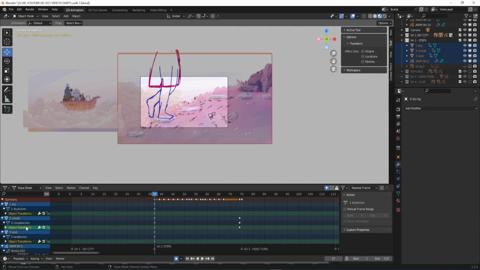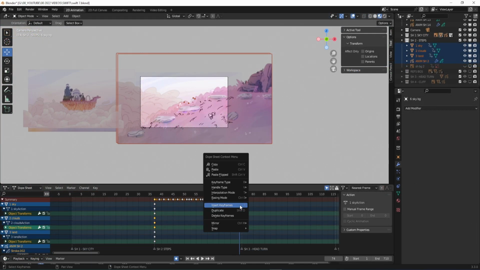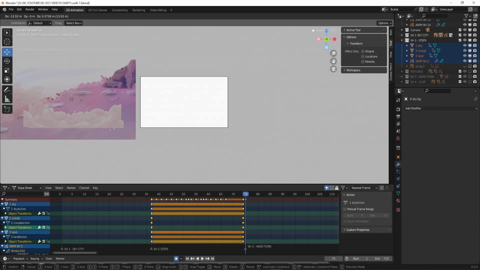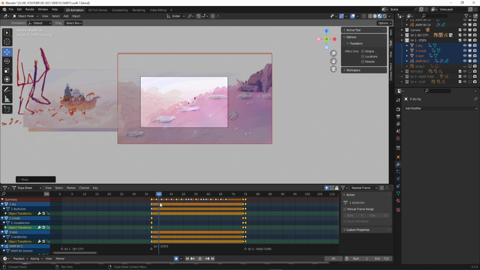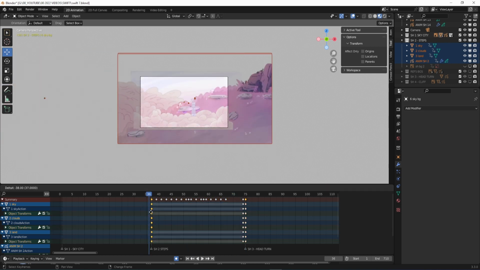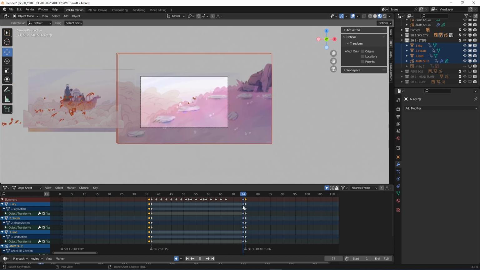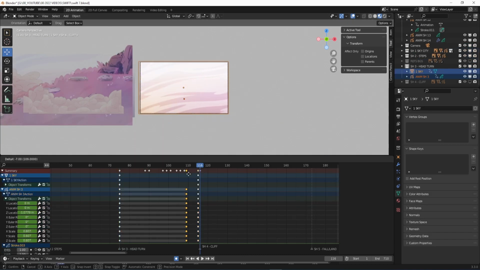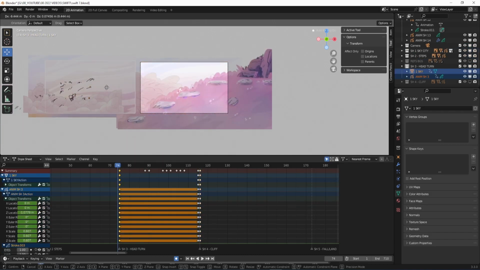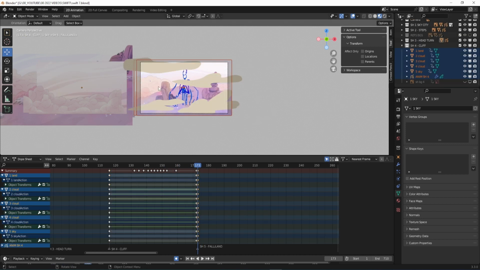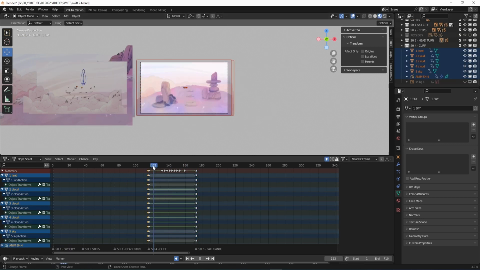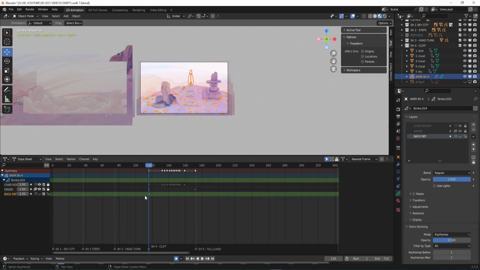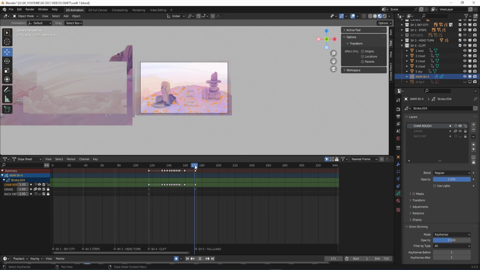Now, with all my different backgrounds and layers and music in the project, I needed to keep things a bit more organised. I made new collections in the Outliner tab for each shot. I renamed them and added the backgrounds and grease pencil ready for the animation. If you have multiple animated elements in a single shot, I'd recommend creating a new grease pencil for each, as this makes it much easier if you need to move animated sections in front or behind your background layers later on.